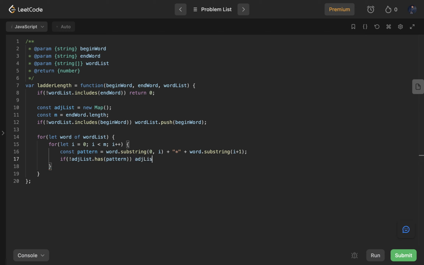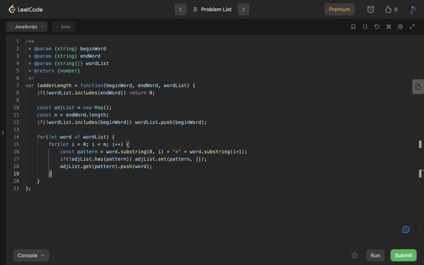So adj list dot set for this particular pattern as key, and the value will be an empty array. Next we just insert the word as a value to this particular key. So adj list dot get pattern dot push the word.